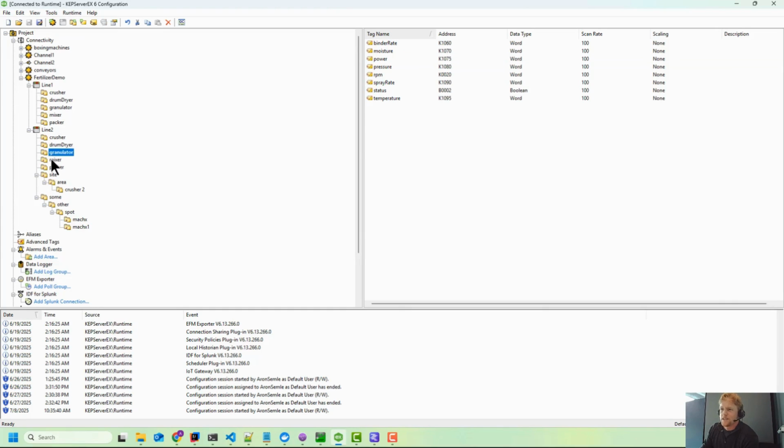And then inside where there's other machines, I added 2 other crushers. This one has some additional tags, it follows the naming convention but has some extra stuff. And then down here there's another that follows the naming convention. This is a crusher, and then this is a decoy to see if I can get the LLM to pick up something that's not a crusher.